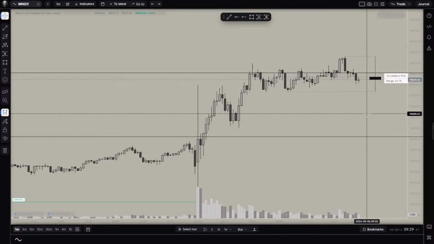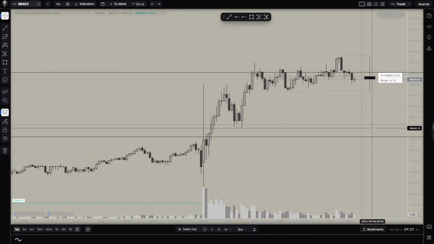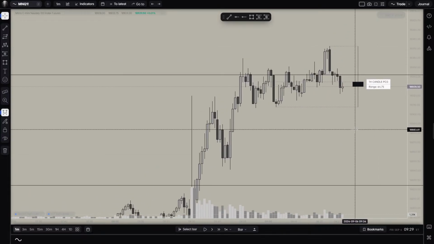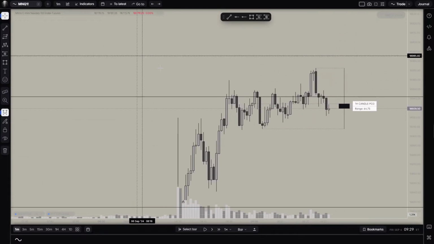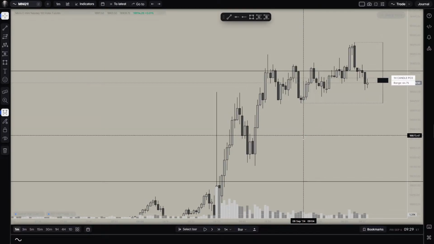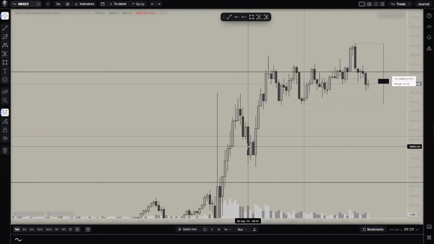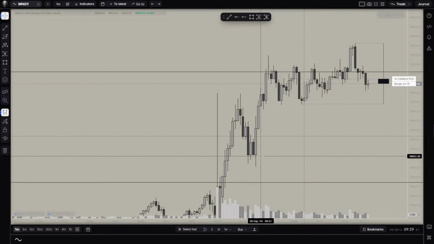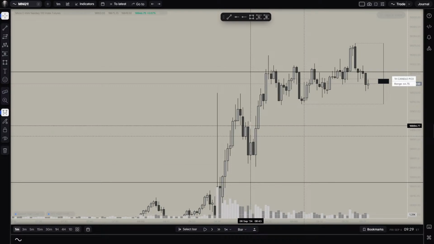So you are asking about confirmations, right? Someone is asking about confirmation. So I look for strength. Strength is a confirmation. Like if we look at these 1, 2, 3 candles, how much it moved? It moved from here to here. If you look at the body of the candle, this candle, look at how much it moved. It moved from here to here, like negating these 3 candles.